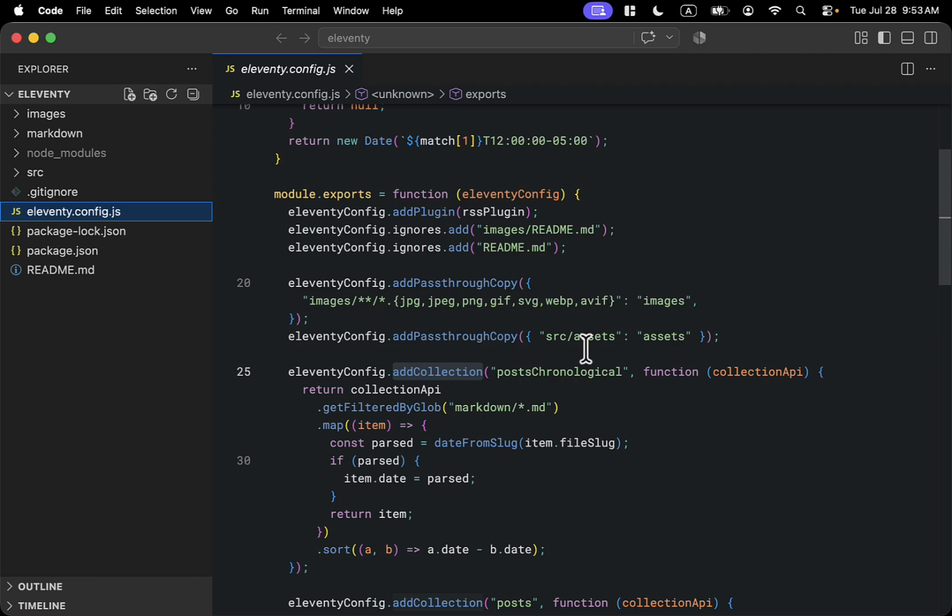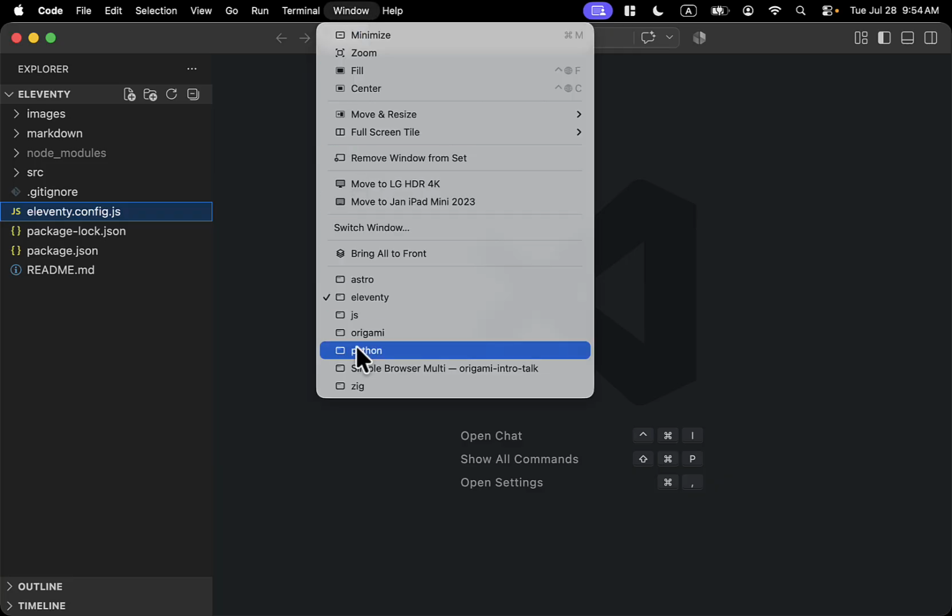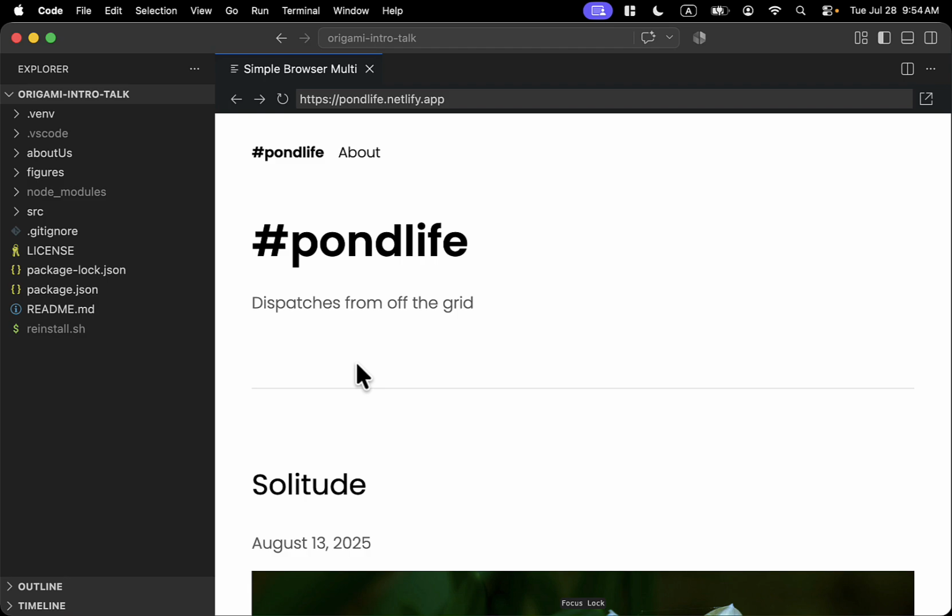I think ultimately what a static site generator is giving you is a model, a way of thinking about how to represent your content and represent the site you're creating and represent how you're going to turn that content into the site. So you don't need to use a static site generator to get a model. You can bring your own model. So let's look at how we might do that.